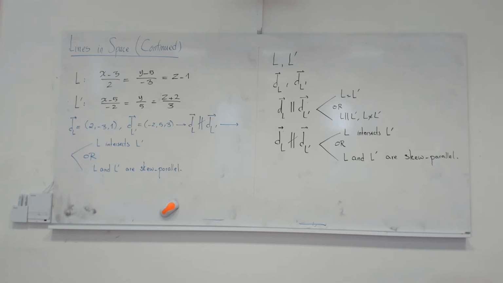I'm looking for that intersection point: X coordinate, Y coordinate, Z coordinate. I have 3 unknowns. But how many equations are involved in the first one? 2. And how many equations are involved in the second one? 2. I have 4 pieces of information. So I'm lucky or unlucky, because I need 3 unknowns, but suddenly I have 4 equations.